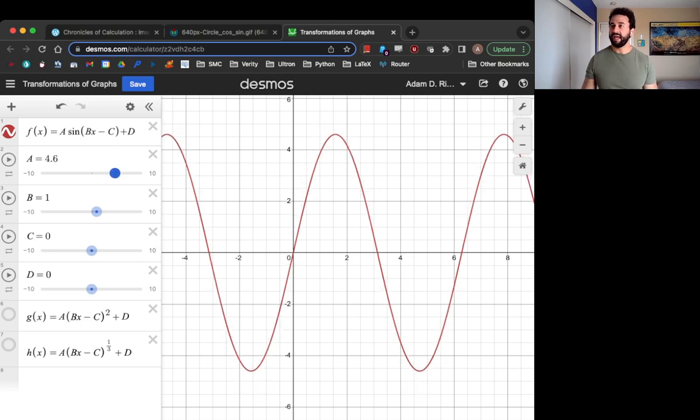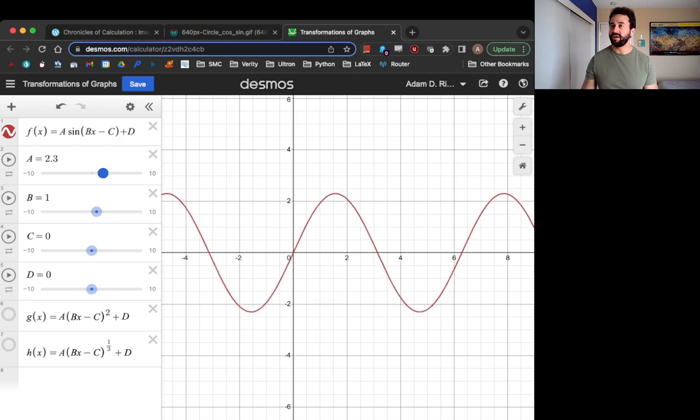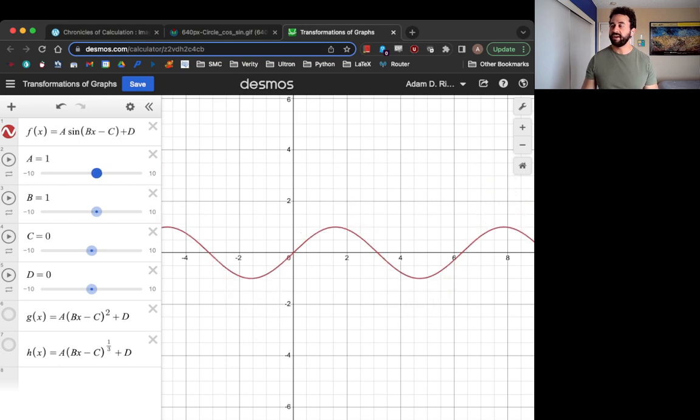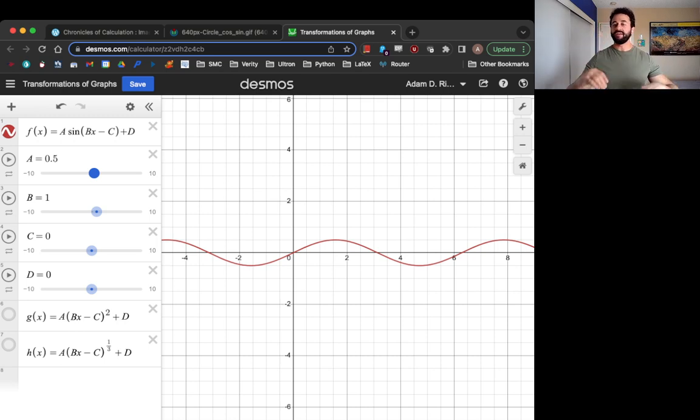Now, if I make A smaller than 1, here's the regular sine graph. If I go less than 1, like 0.7, 0.6, 0.5, it's compressing the graph vertically because we're taking the output of the sine function, the outputs are the y values, and we're cutting them down by half. We're literally multiplying them by a half, so they get shrunk and they squeeze down. And the smaller A is, the more compression you've got. And then it goes to 0 even. So if A is 0, you don't really have a sine graph anymore. You just have 0. You have the line y equals 0.